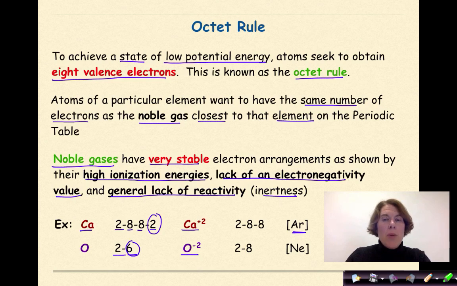So we can see in both of these elements, they're either trying to lose electrons or gain electrons to have an electron configuration closest to the nearest noble gas. And we're going to see that trend over and over again as we continue our study of bonding.